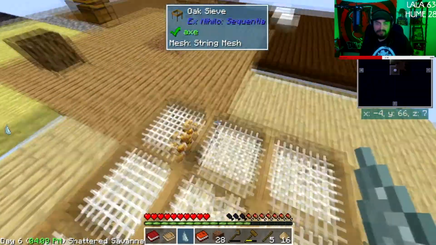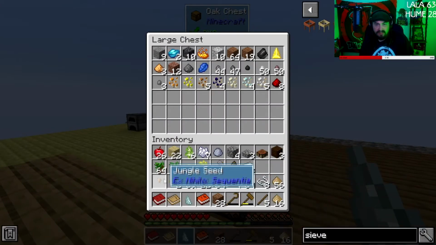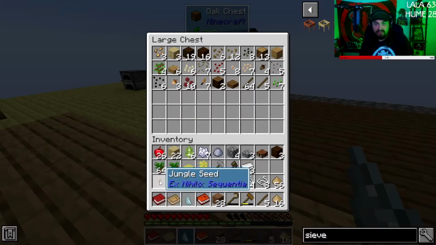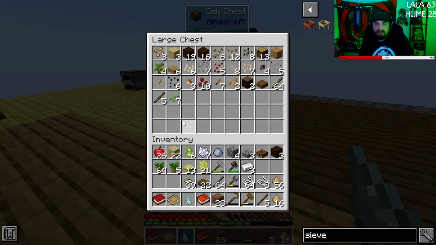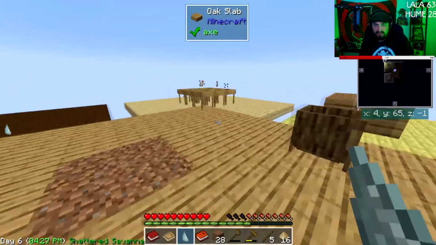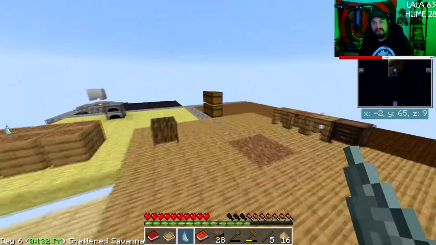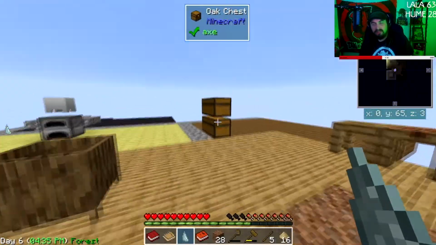And of course my inventory is full of crap. Boop. Get in there. Jungle seed. Sugar cane. Both of those are good things to see. Man, I'm actually a little, there's prosperity shard. Woo!